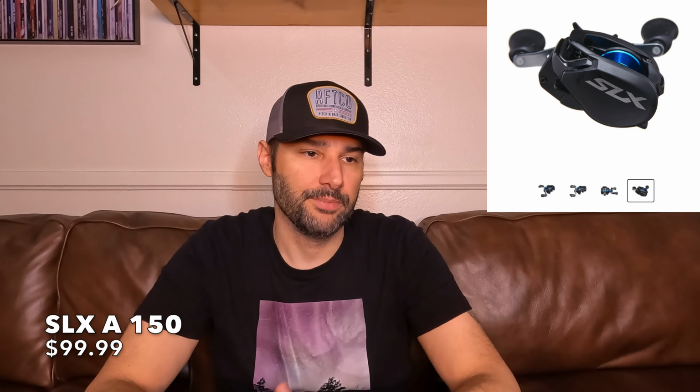That reel is sweet, dude. For $100, you can't really go wrong with that thing. I mean, it's going to last probably forever if you take care of it, as will all these Shimano reels. And that's why I'm such a big Shimano fan, dude, because you can always get parts for these reels. I bought an old school Shimano Castaic from like the early 90s or late 80s last year. And I found parts for it, no problem. You know, the reels that are 20, 30 years old, you're still able to find parts. You can't do that with a lot of other brands. Daiwa, you probably can, but Shimano and Daiwa, dude, they're gonna last you a lifetime if you take care of them. Absolutely.